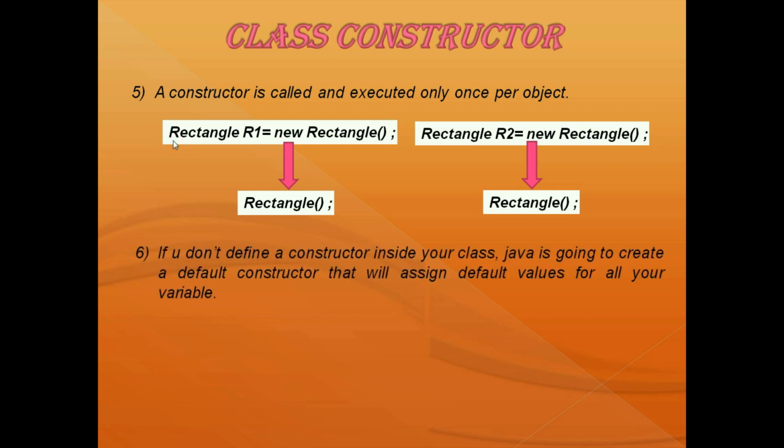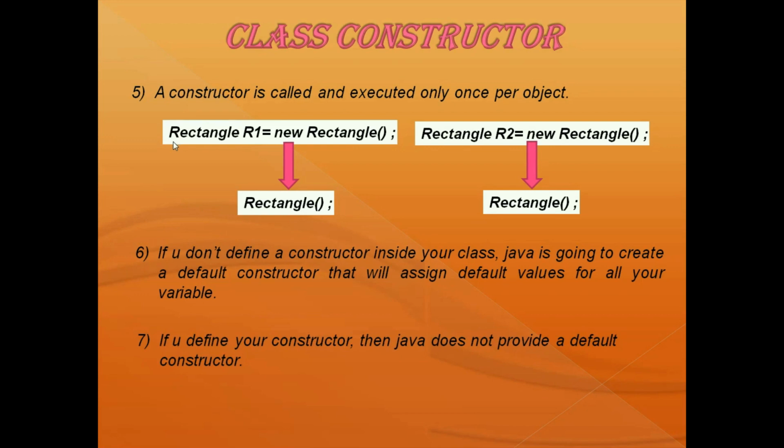If you don't define a constructor inside your class, Java is going to create a default constructor that will assign default values for your variables. This is a very important point. And if you define your own constructor, then Java does not provide a default constructor. Okay, so these are the main characteristics of a constructor.